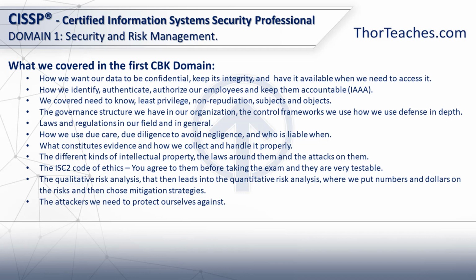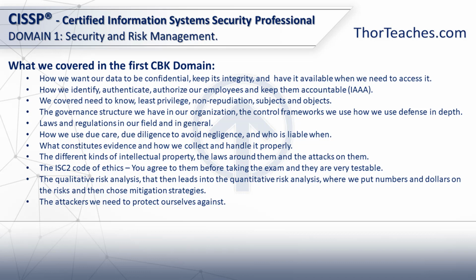We looked at the governance structures we have in place in our organization, the control frameworks we use, and how we implement layered defense in depth. We looked at how we need to adhere to laws and regulations, how we handle evidence, and what we can do that can make evidence admissible or inadmissible in court. We covered how we do our due diligence and due care to ensure that we're not negligent, which then would make us liable. We looked at the different types of intellectual property, how they work, how they're granted, and the most common attacks on them.